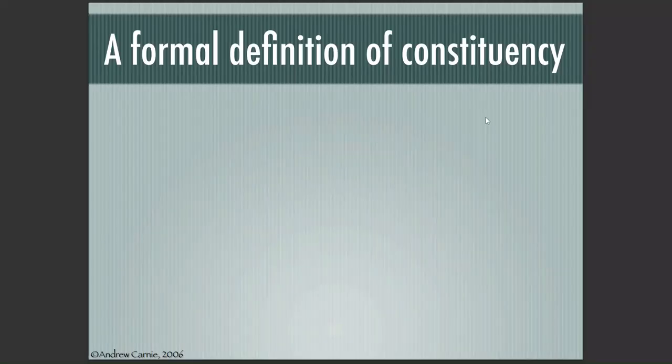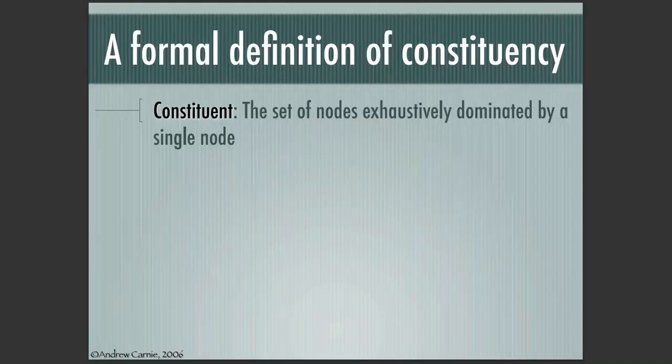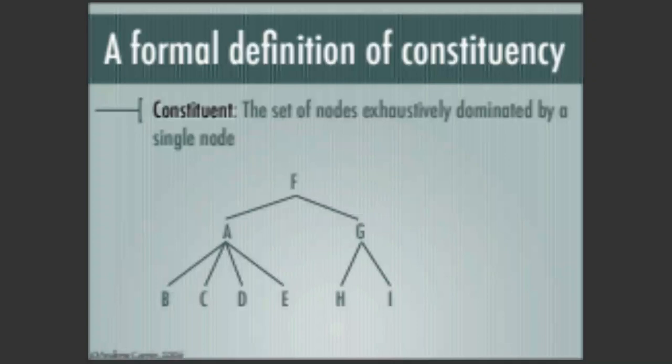We are going to deal with another term related to the theory of syntax, advanced syntax, and specifically related to structural relations. This term of today is called constituency. A formal definition of constituency is a set of nodes exhaustively dominated by a single node. So, how can we understand this? In an easy way in syntax, if you have a group of words that function as one unit and only one unit, we call it a constituent.